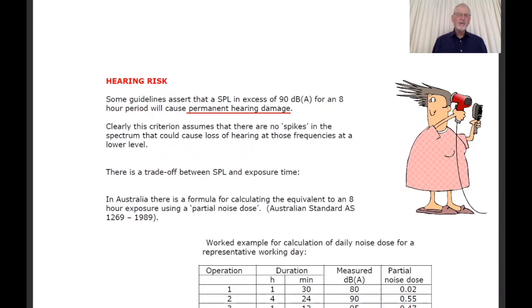In fact, what you can do is download a free sound level meter app for your phones, and you can measure the sound level in the classroom. It would normally be about 50 or 60 background noise level. And when I'm talking at a reasonable level, it would go up to 70 or 80. So if you're listening to me for 8 hours, you're likely to get permanent hearing damage.